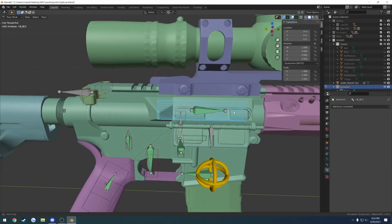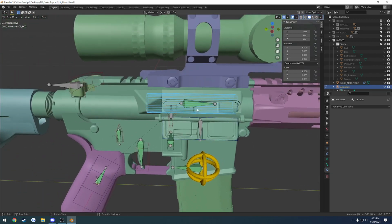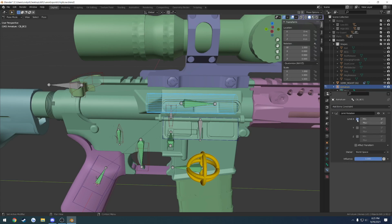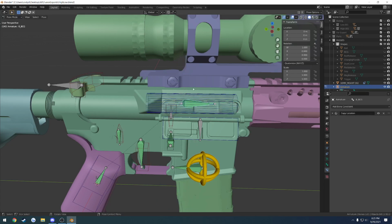So now if we click on our control bone to add a bone constraint, we want to add some limits. So same thing again. We don't want to rotate this. So obviously we want to limit the rotation. Check, check, check, check. And I always apply local space just for myself. So now I cannot rotate it at all. Can't rotate the control bone at all.